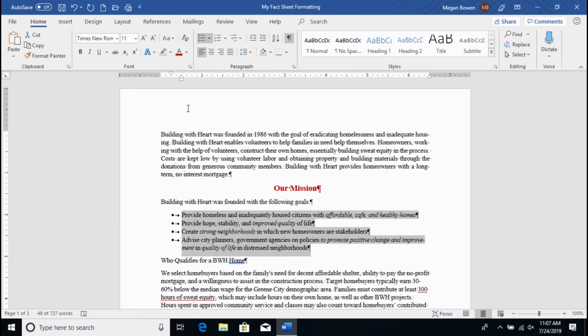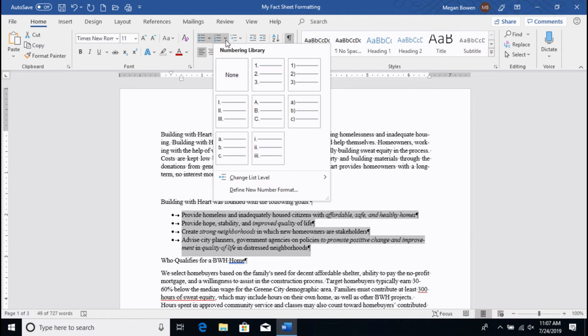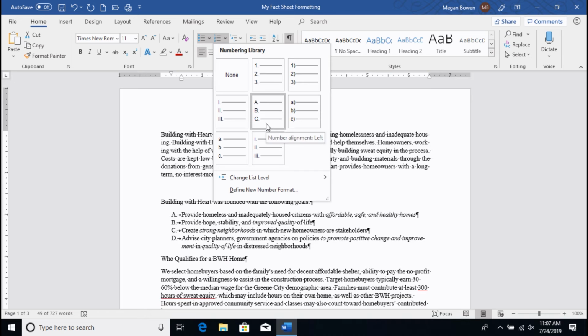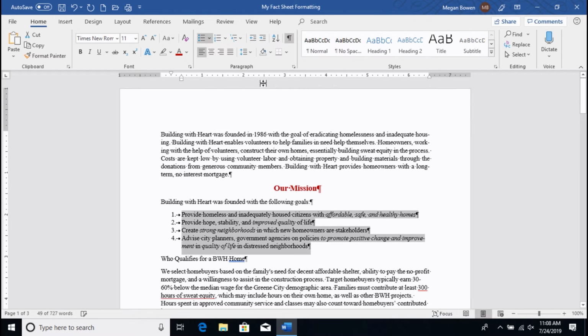Okay, so let me come back in here and change this. Right next to bulleting is numbers. And notice you have different formats of numbers, or you can do alphabetical or Roman numerals. I'm just going to go with the first one here. And you can go either way. Typically, when I use numbers, it's because I have indicated I'm counting something, like there are steps to a process.